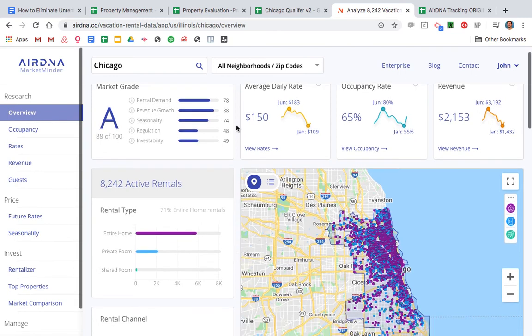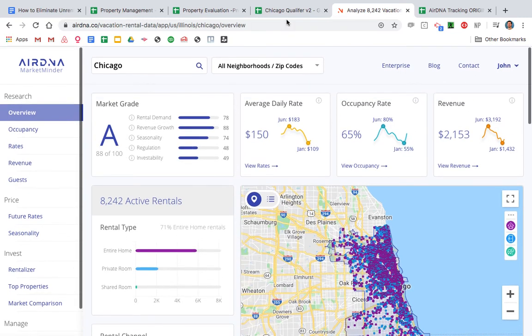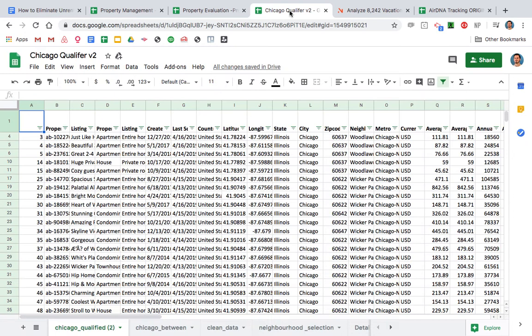I get it in a different way completely, and this is what you're looking at here. So this is the sheet that I have. Every single row is an Airbnb. Each one of these rows that you see here is an Airbnb that's been up and running in Chicago over the past certain period of time. When I originally got this sheet, it had about 38,000 different rows, which means there are 38,000 different Airbnbs.